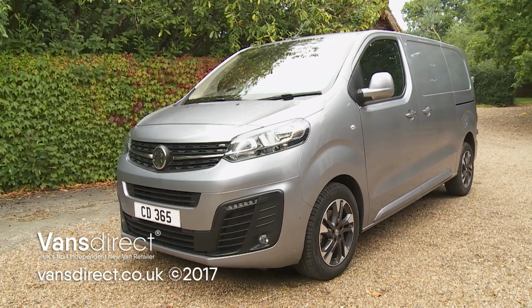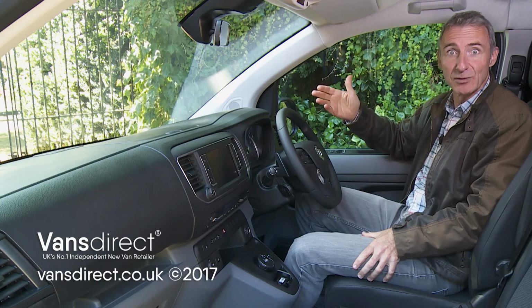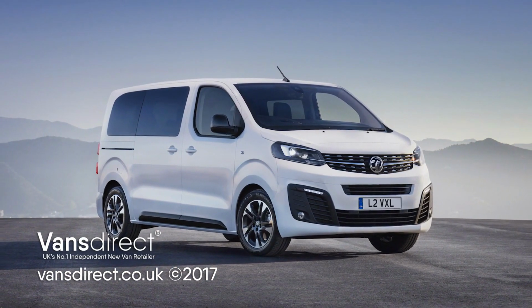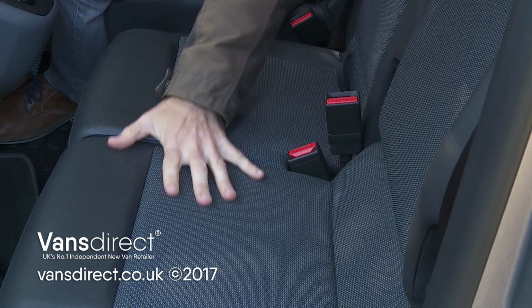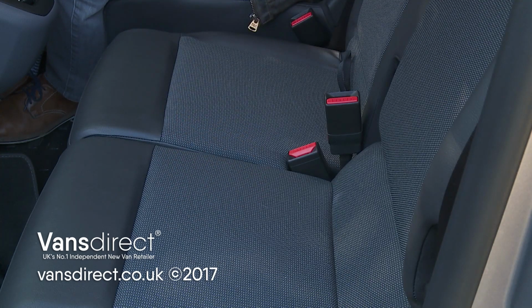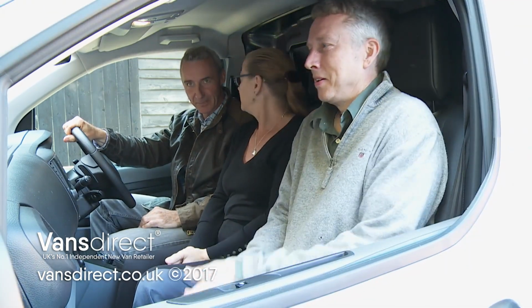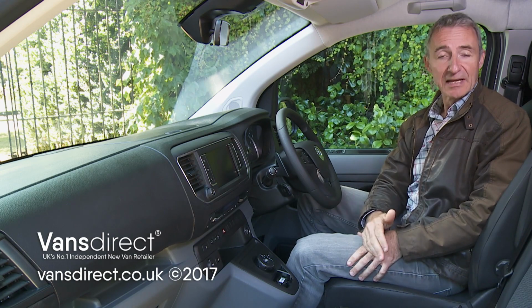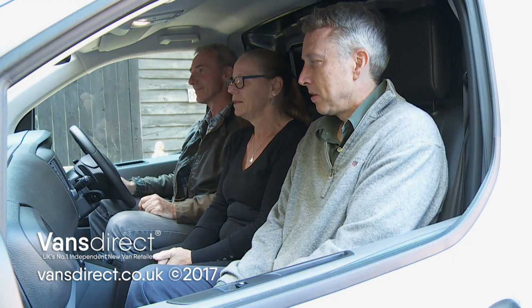Before, you simply couldn't have created a pricey, large MPV out of this Vauxhall van. This time around, it's been no problem for the brand to do exactly that. Fitted as standard is the dual front passenger bench that most users will want, although when we've tried this 3 abreast, we've noticed that the seat base is slightly narrower than it was on the old model, so there's less shoulder room and there's a bit more squashing up as a result.